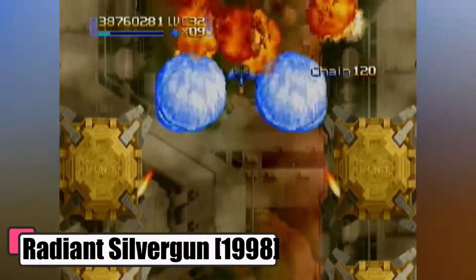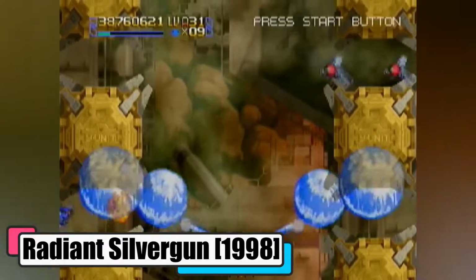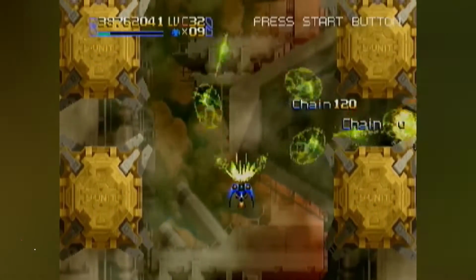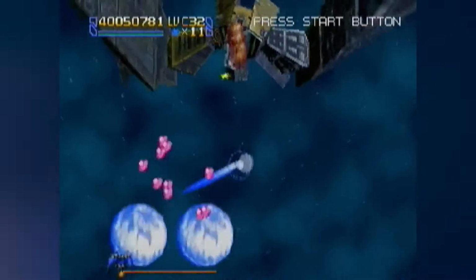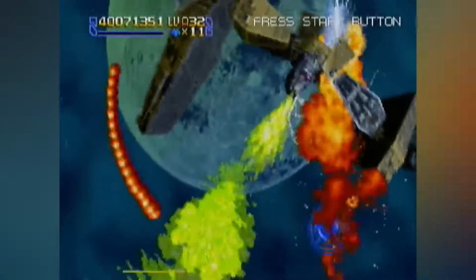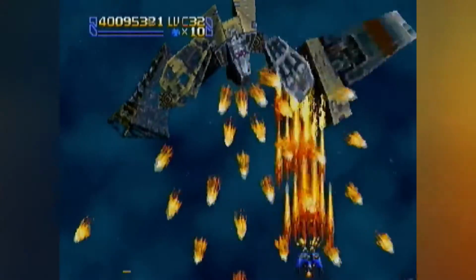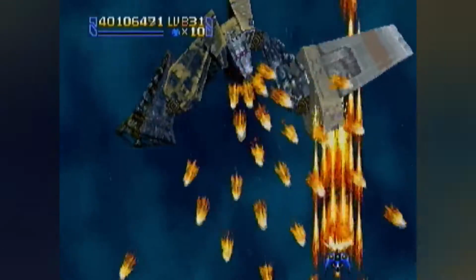Radiant Silvergun, 1998. Radiant Silvergun, developed by Treasure in 1998, is a vertical scrolling shoot-'em-up that's all about strategy and firepower. You've got your Vulcan, homing and spread shots, and you can mix these up to create even more powerful attacks like the homing plasma or lock-on spread. The story is set after the Third Bacterian War, and you're part of a squad sent into the Black Nebula to take on some bad guys.